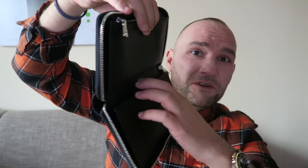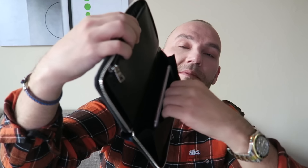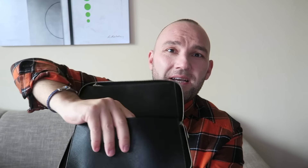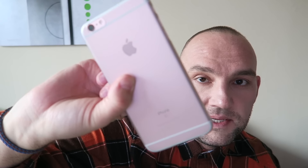I actually put something in that cinched pocket — guess what? An iPhone 6 Plus S, the big one. Let me show you: I put my phone in here and there is still a ton of space — it can even move vertically and horizontally. There's room for more, so you can genuinely use this as a mini clutch when you travel. Here's the pink iPhone 6 Plus S — it fits easily.